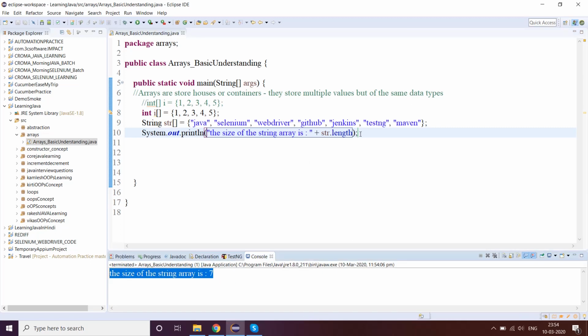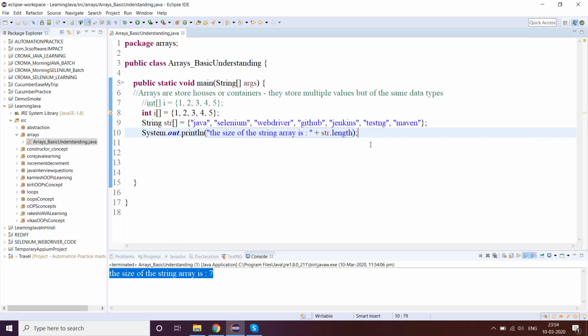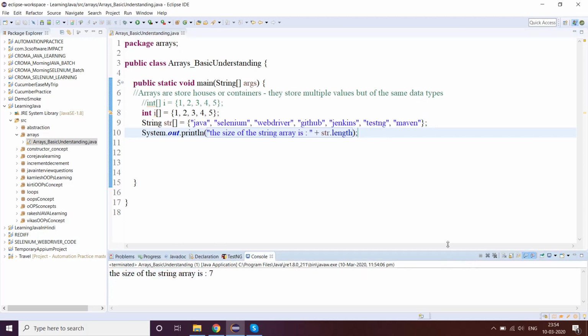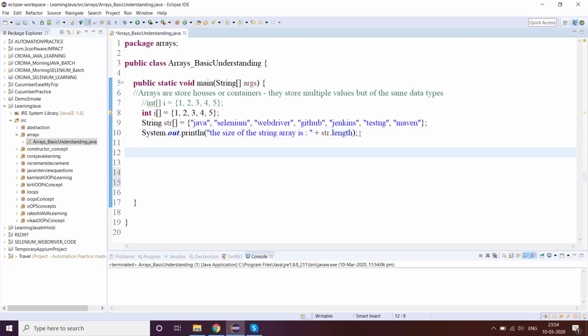Okay, now there is one more question which I need to ask you. One second, let me clear this console. What if I ask you to give me the value of that particular element which is in the 6th position or in the 7th position?